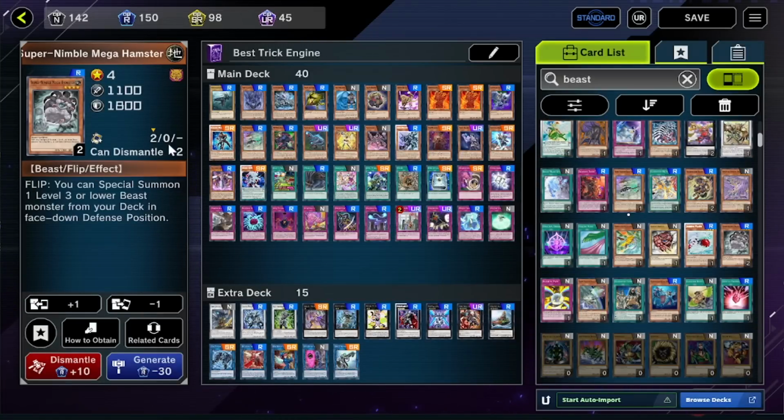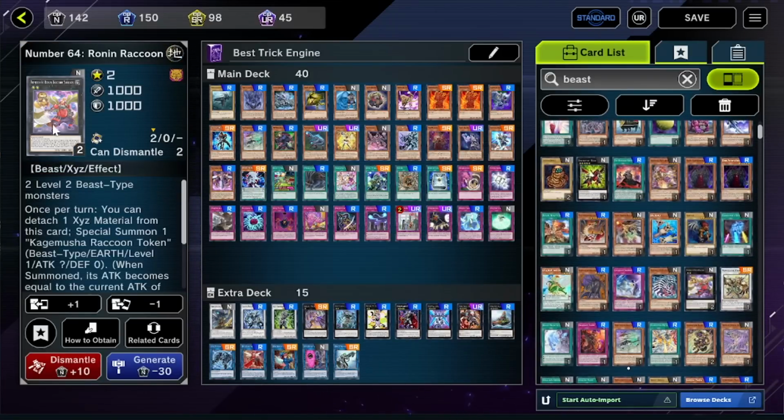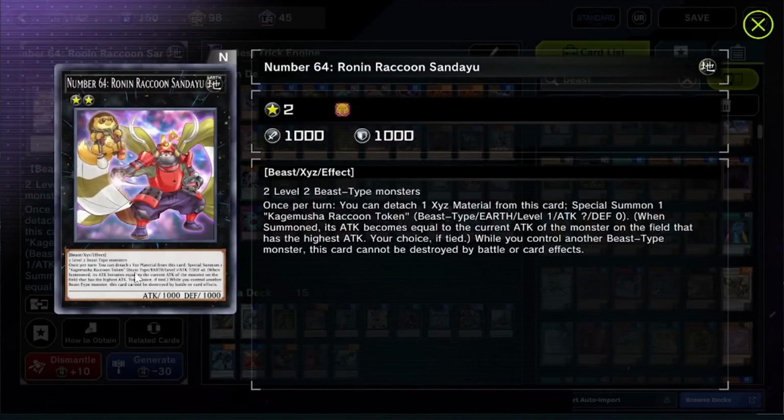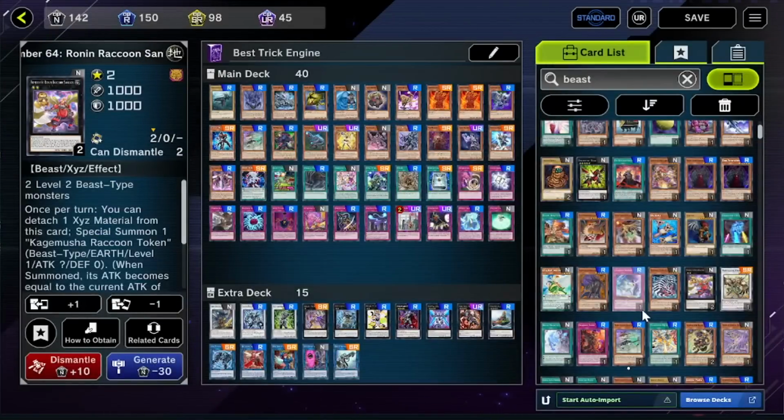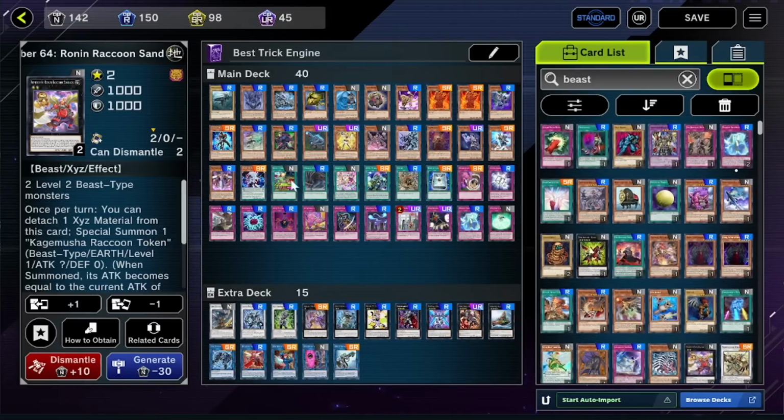We also have 2 Super Nimble Mega Hamsters, which can summon the little Ojamas out. And we have this guy that I was talking about, the Ronin Raccoon, which we can go into. He summons a token, and then the token's actually quite strong. So we have some cool stuff that we can do with that. It's, again, not really worth playing right now because we don't have all of the needed quantities to actually do it, but that could be cool, and I would definitely replace some of this other stuff.